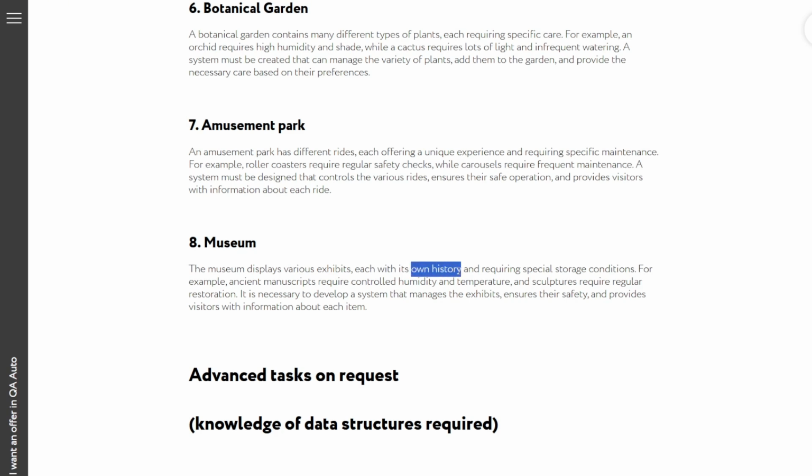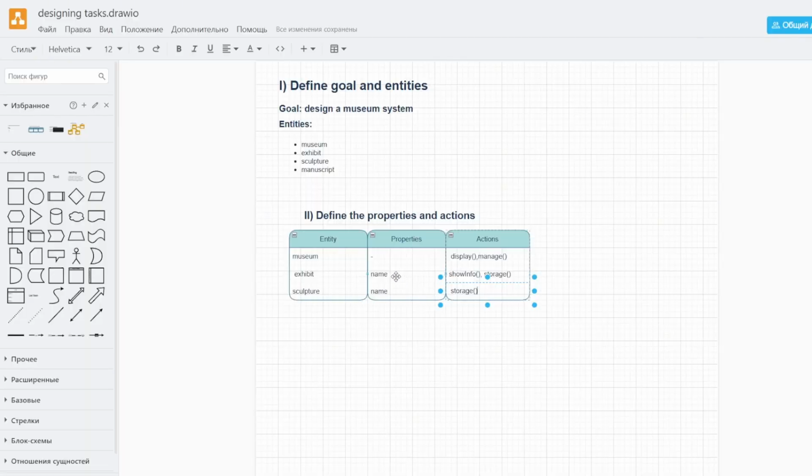So let's add another property to our exhibit, history. And our sculpture will have the property history, and we'll have another method, let's say display, that will show the history.